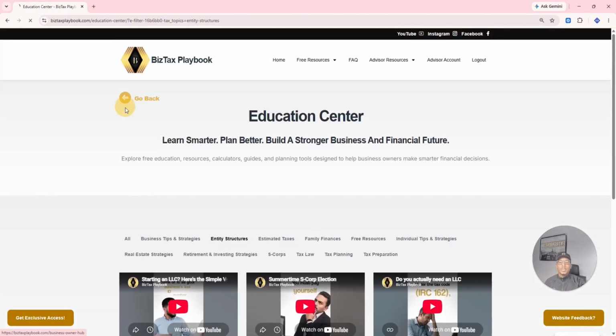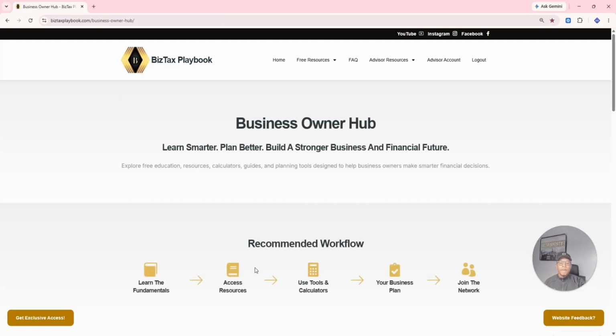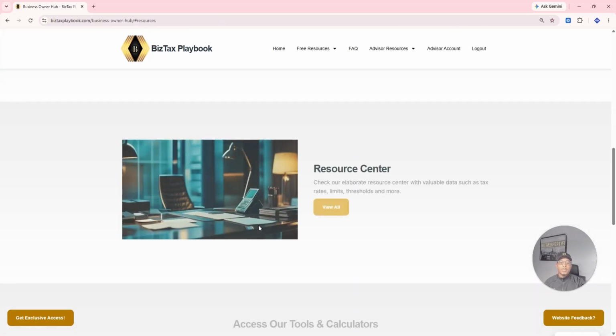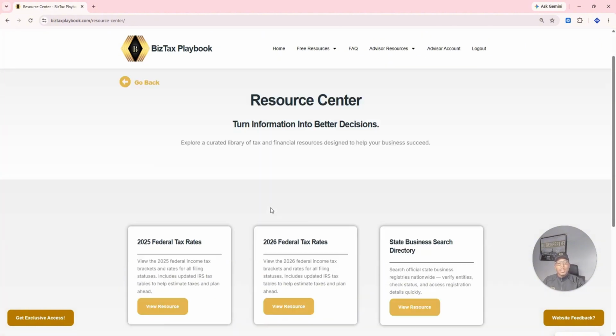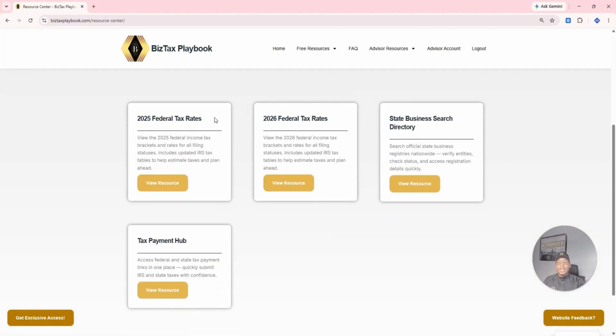If we go back here to the Business Owner Hub, next thing we'll check out is our Resource Center. This Resource Center is basically just some valuable resources they can have, tax rates. This is good for us as well, but we keep it on both sides. Two sides of our platform is to have an open side that anybody can access, including ourselves, and have our advisor side that only we can access. So these things are all on the open side as well as the advisor side. If you're ever logged in and go to the advisor resources, we'll have those plus additional ones as well. But they can learn different things.